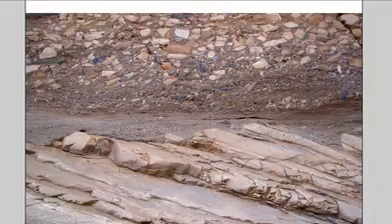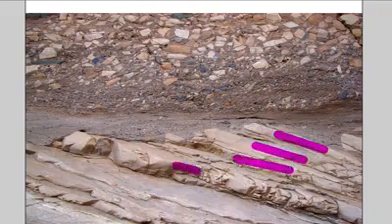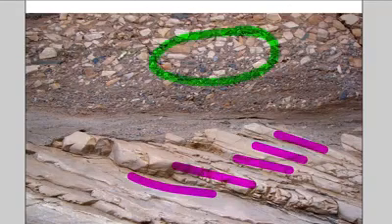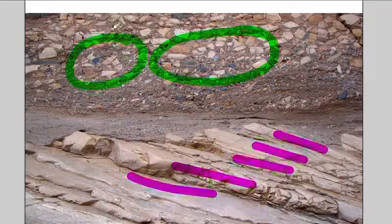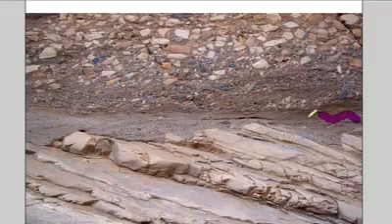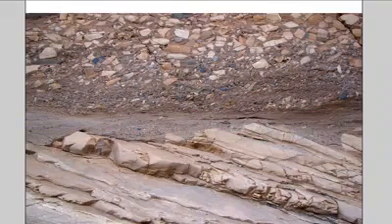Here's a photograph of something almost identical. You should be able to pick out the unconformity very simply and very obviously. Again, you have layers going parallel in one direction, and then above that you have a totally different type of structure. This looks like one big giant sedimentary deposit, and therefore your unconformity would be right here. So there's your unconformity. Something was up here, it's been eroded down to this layer, and then reburied with what looks like conglomerate or breccia, some sort of sedimentary stone.